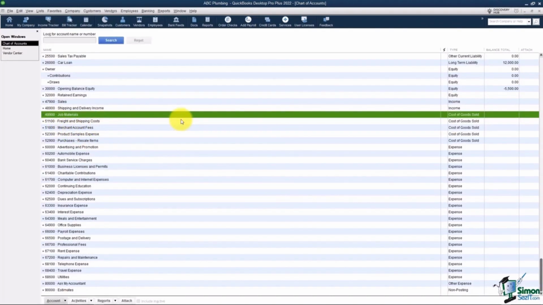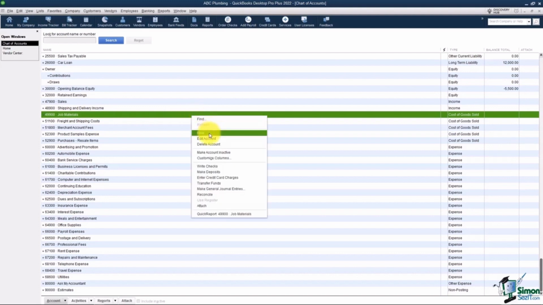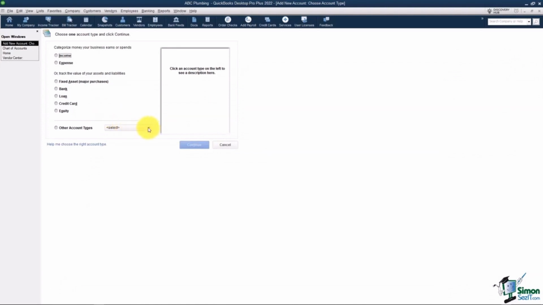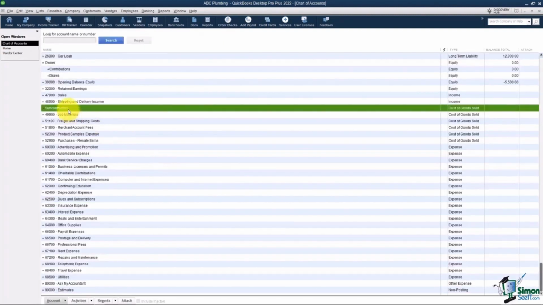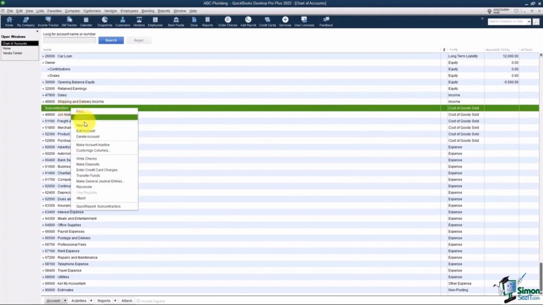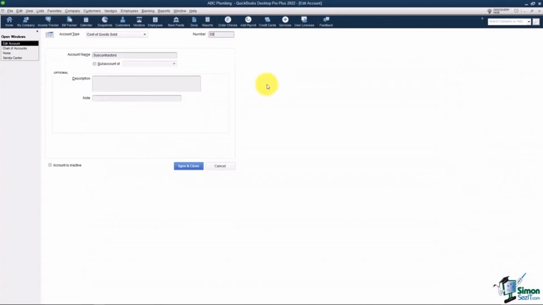Let's talk a little bit about setting up one for subcontractors. If you have a lot of subcontractors you deal with, go ahead and set up the main account called subcontractors, and then the sub-accounts can be the different types if you want to break it down that way. I'm going to go ahead and right-click here. I'm going to go back to the other account types and choose Cost of Goods Sold and hit Continue. I'll call this one Subcontractors. And then I'll go ahead and click Save and Close, and you can see it's on the list here now. Now let me go ahead and edit that one and give it a general ledger number, and then we'll add some sub-accounts below that.